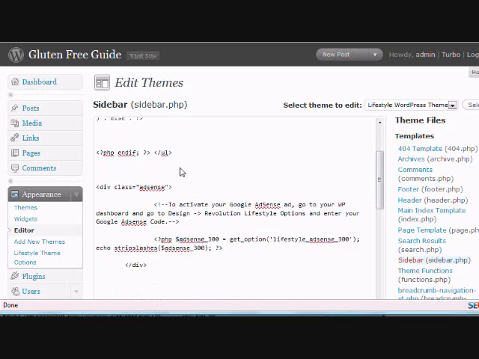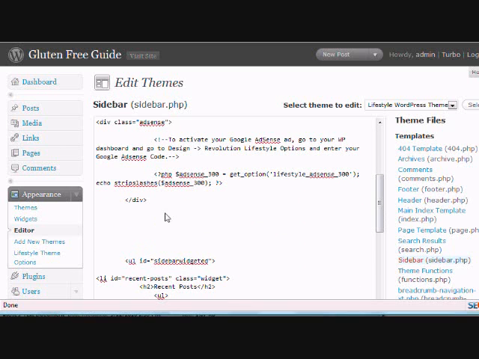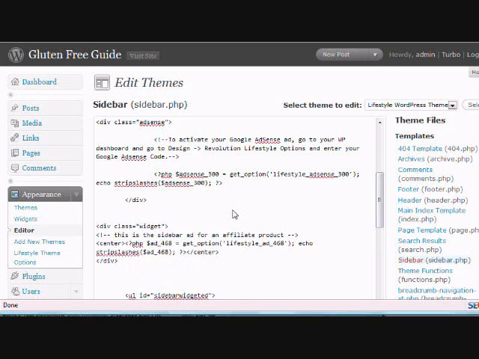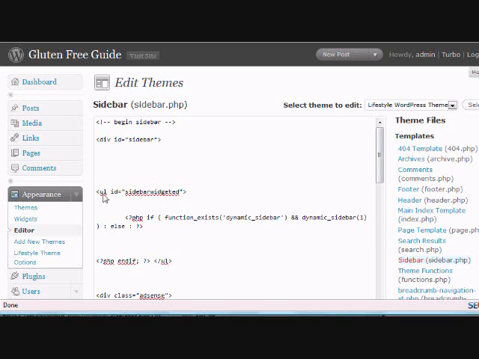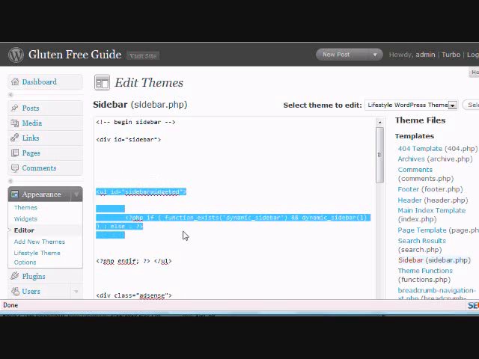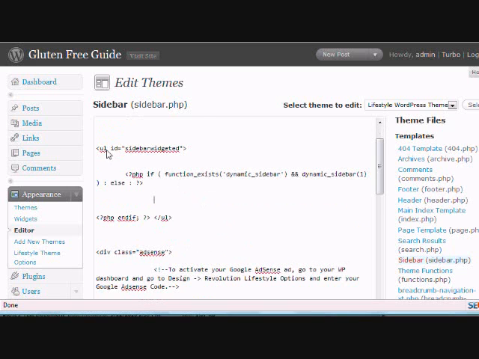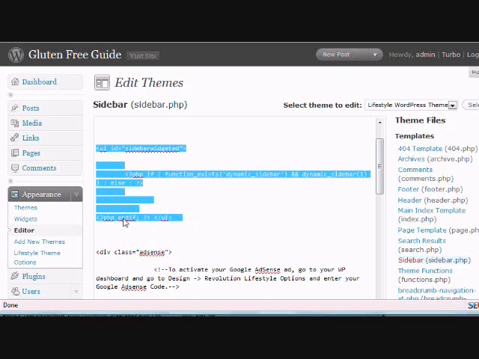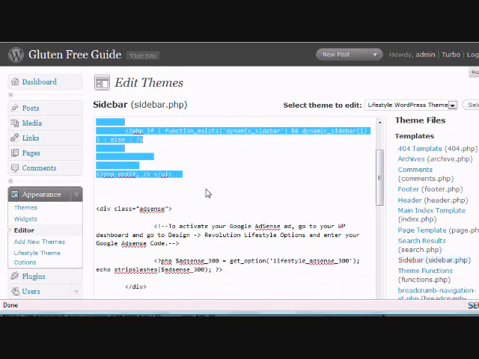And let's say if you wanted it at the bottom or something, or under AdSense, you would just paste it there. Now the next thing is the widgets. So anything that you put in any of the widgets is going to come up here, wherever you place this code here. And if you're going to cut this out, you want to cut all the way to the end, otherwise you'll get an error.